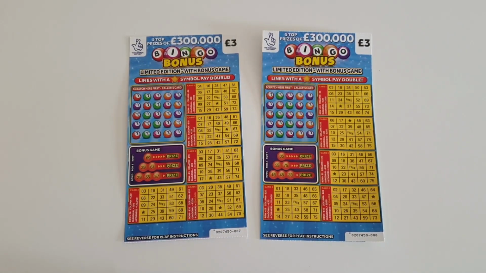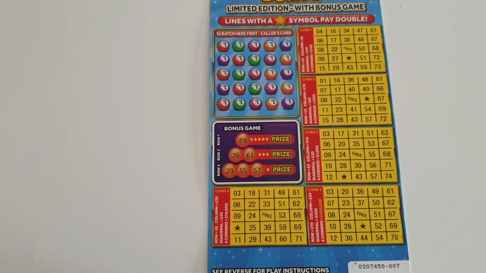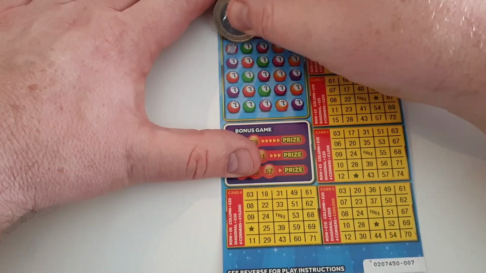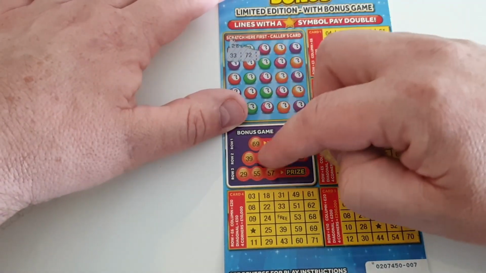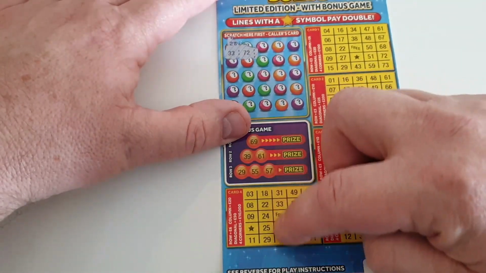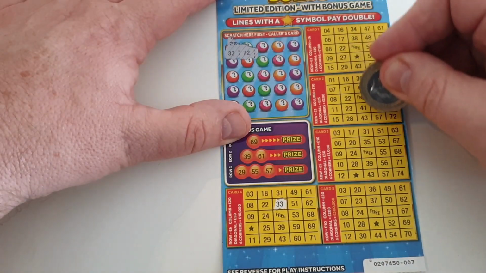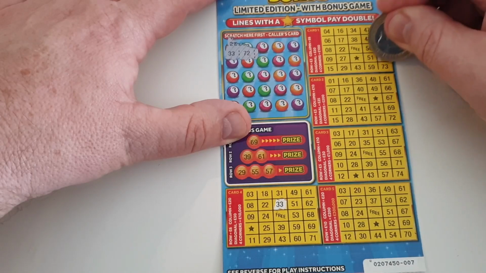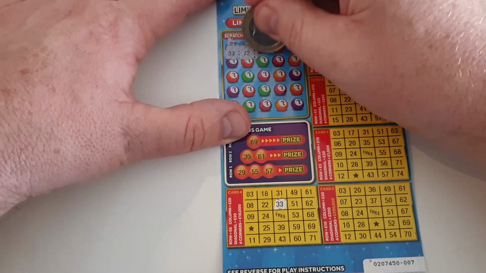I've got two bonus bingo cards today, so eyes down for a full house, here we go. Right, first card is card number 7, so let's get scrunching. So the first two numbers are 33 and 72. 33, there we go. So we're just looking for lines, rows, columns, corners, diagonals, any way we can do it.